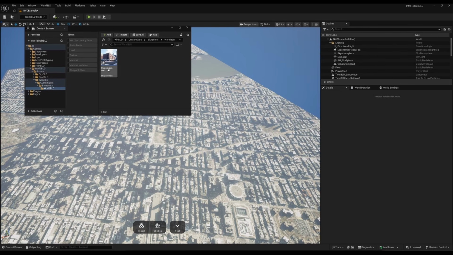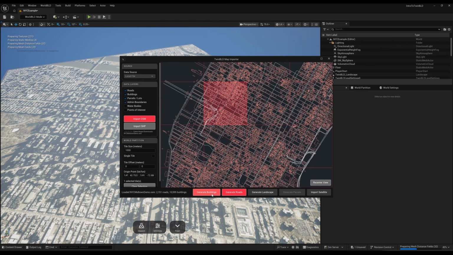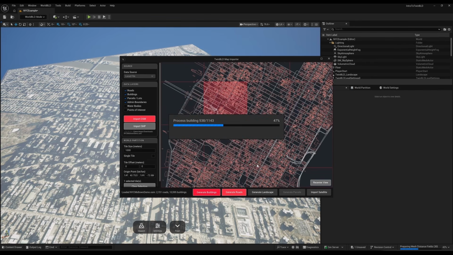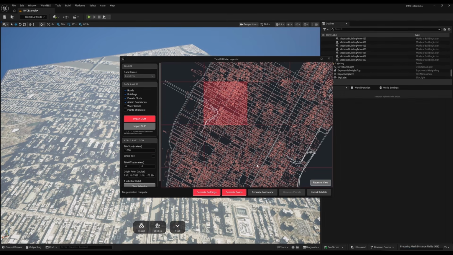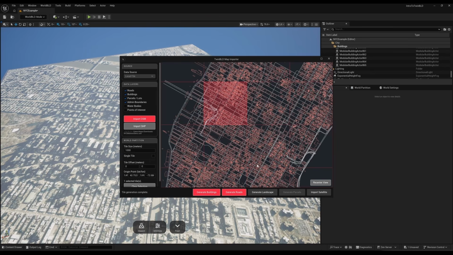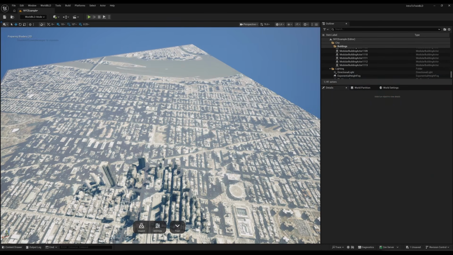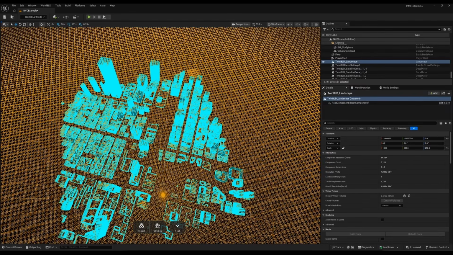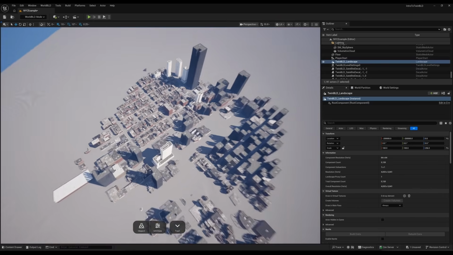This gives us a customizer blueprint asset. We can use this by selecting it when we generate roads, buildings, or parcels. I'm going to go ahead and generate a single tile with this customizer, which should only take a few minutes. Alright, we can see that all our buildings generated correctly from the OSM data and the tile is filled. Keep in mind that we can still edit these buildings at any point.